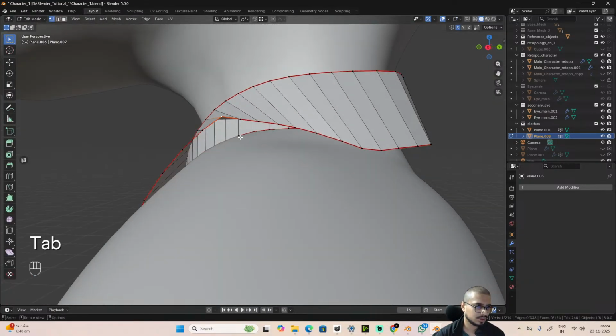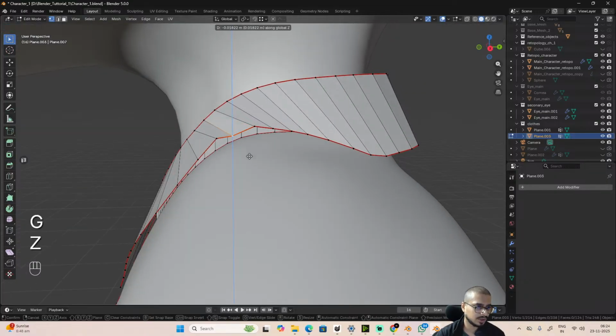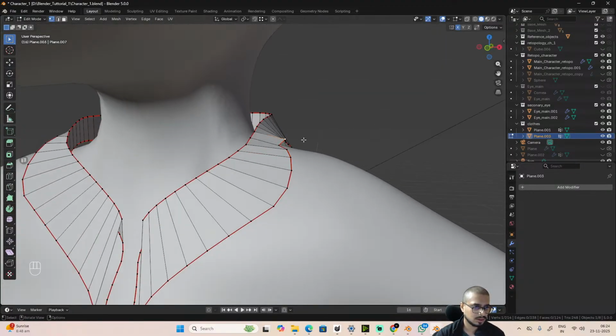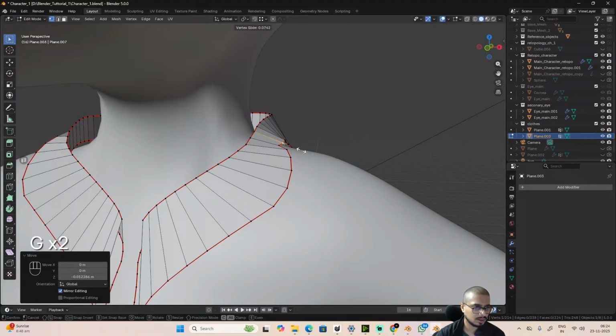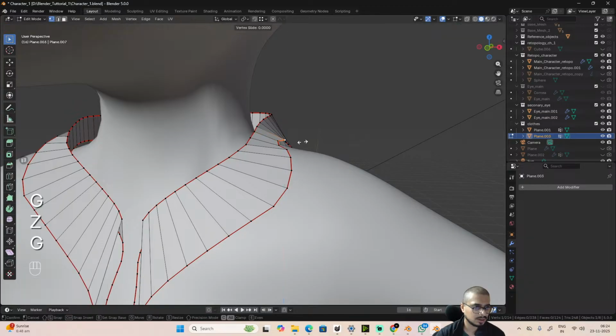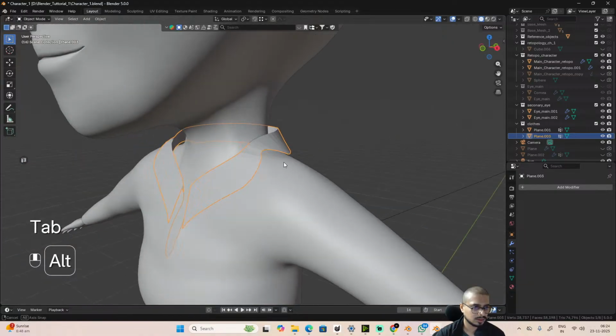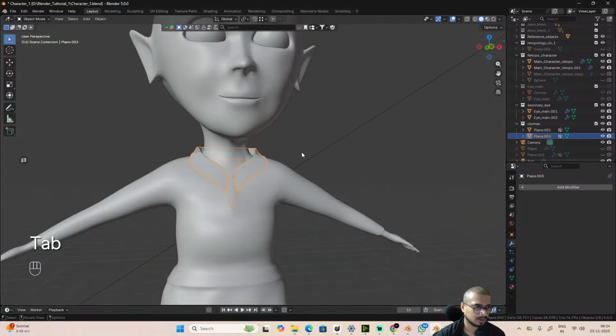I can just move this word down, even this one. This one needs to go down as well. G G. Something like this.